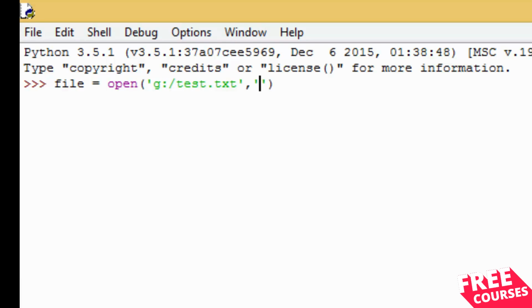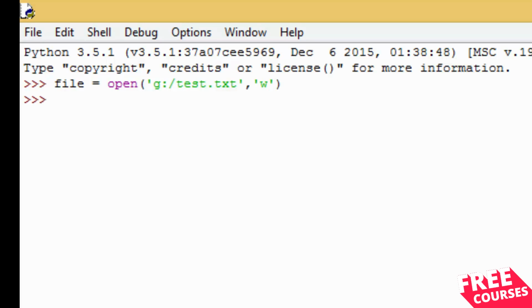Let's say you want to add data into the file, so you're going to open it in write mode, and if you want to read the information from the file, you're going to open it in read mode. Since there is no information in the file, let's see if we can write some data into it. So I'm going to open it in write mode, and now you've created the file object.